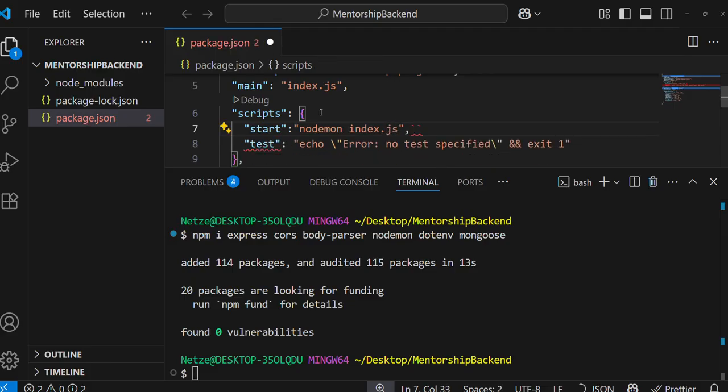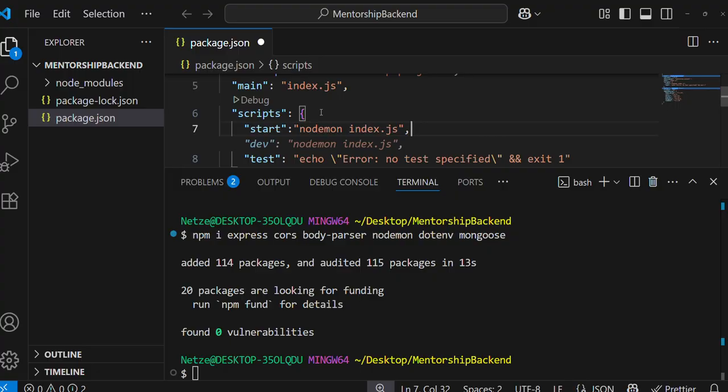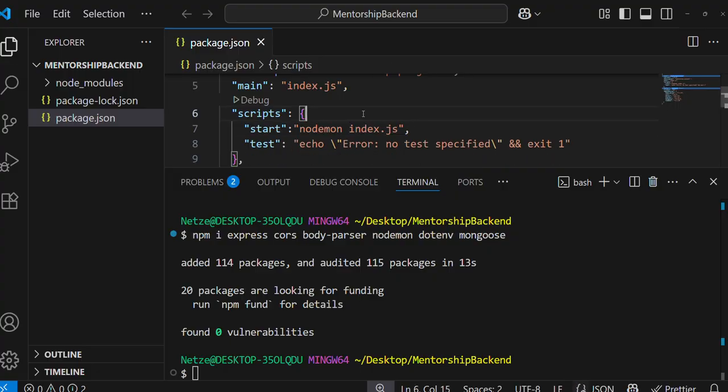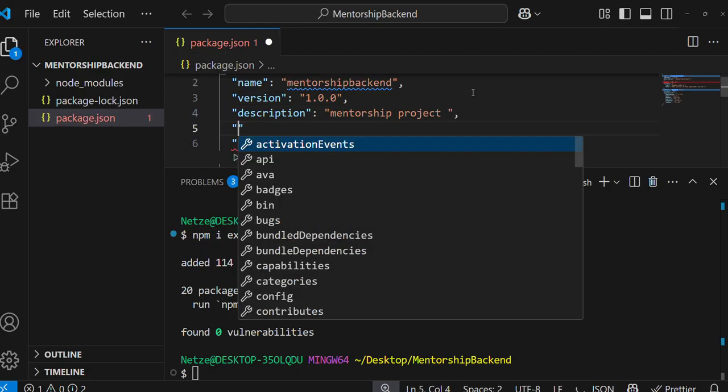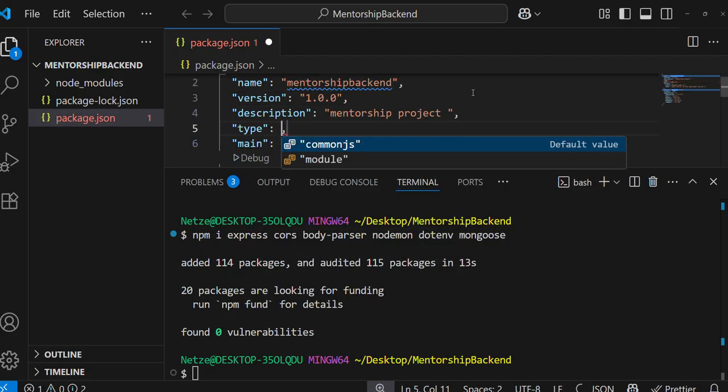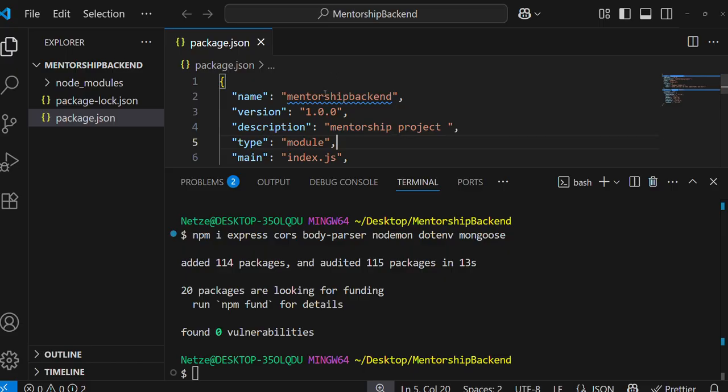This is good. Another setting here, we need to put in type. I don't want it to be on commonjs. I want it to be on module. This type here is because we are on index.js, as you can see here.